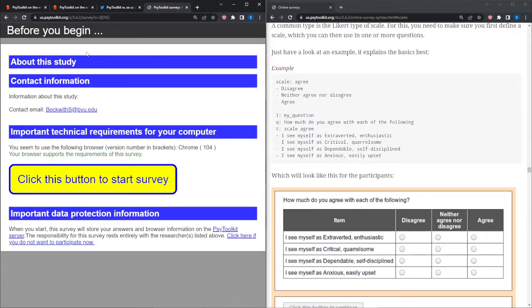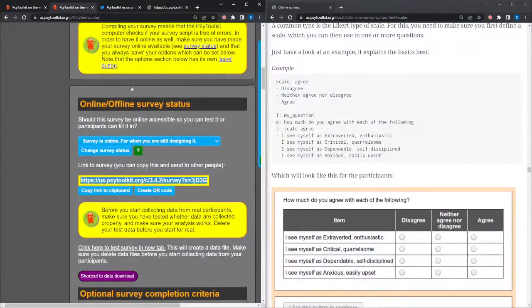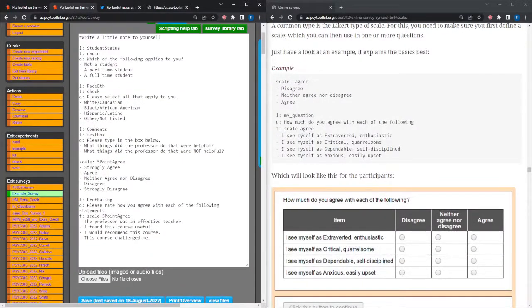Now, the landing page for the survey is actually going to look like this. And this is where you would normally put informed consent and information about your survey. We'll address that here in a minute, but not quite get to that yet. It'll tell us the technical requirements. As you can see, I'm using Google Chrome. And then we will progress on. So we'll click this button to start the survey. Which of the following applies to you? Which remember was our first question. We can go back and we can actually see that question right here.